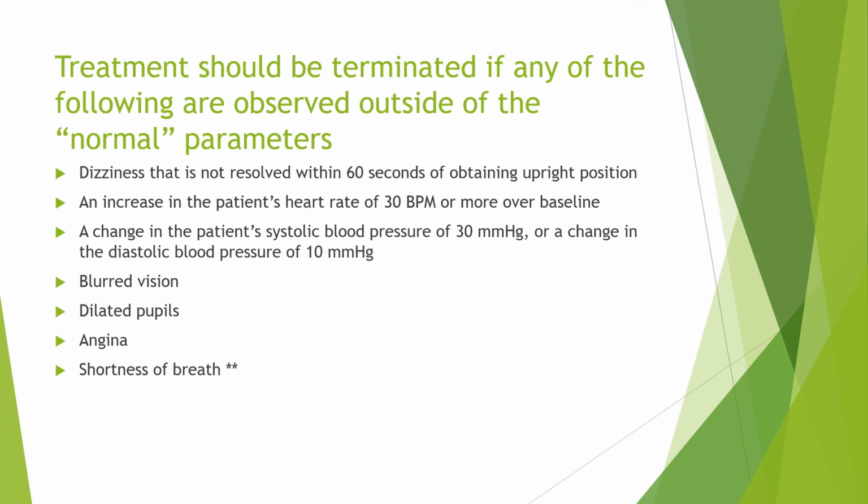If the patient starts to have blurred vision, dilated pupils, angina, or shortness of breath. Now, shortness of breath might be one of those things that we take into consideration and see if we can wait it out, see if the patient gets better with maybe some deep breathing, maybe they're anxious, a little bit nervous, or maybe they've hit their threshold for tolerance. If we can let them rest and that gets better, then you can continue on with therapy.